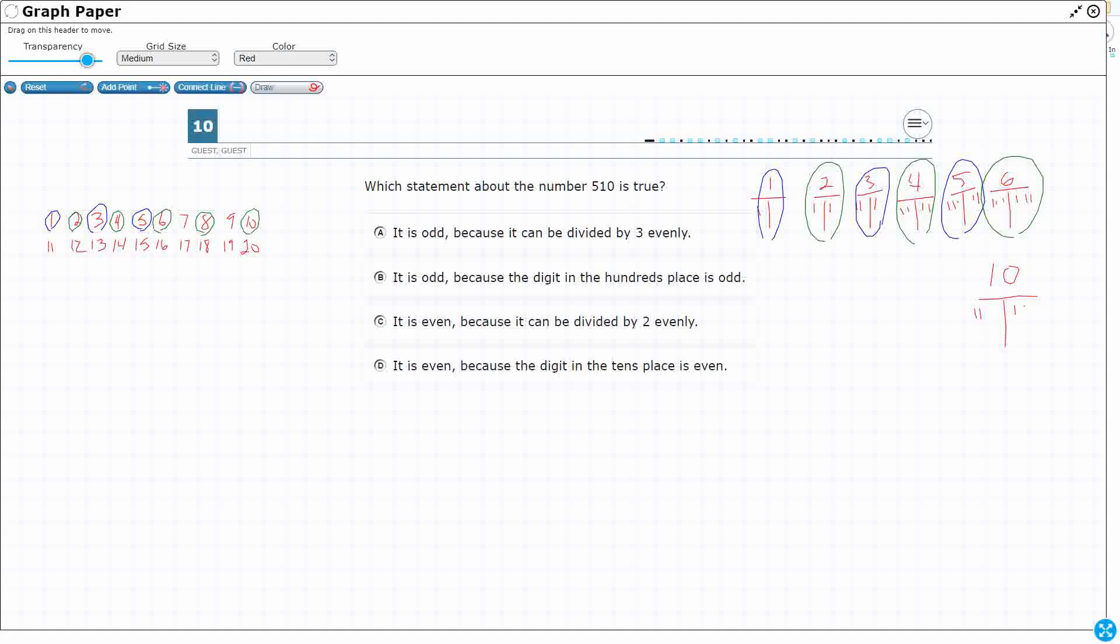So watch, I can do 10. And I can split it into 1, 2, 3, 4, 5, 6, 7, 8, 9, 10. So I can predict which ones are going to be even because it's every other. So I can go, that's 12, 14, 16, 18, 20, all even.